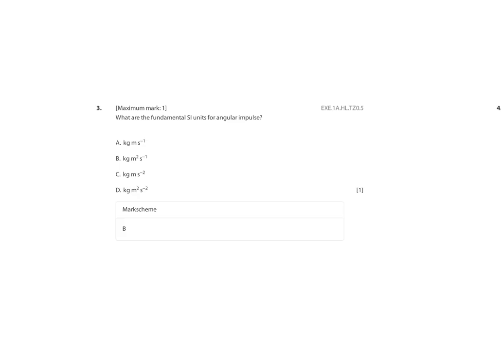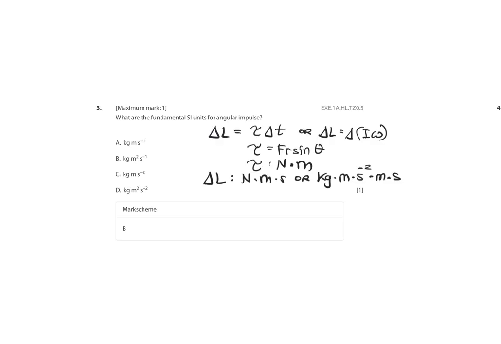So impulse is the change in momentum, and we have a formula for angular impulse. But even though they're analogous, the units are not the same, because we can take a look at the first expression for impulse, which is torque delta t. Time, of course, is in seconds, and torque is actually in units of newton meters. And so if impulse is torque times time, then impulse is newton meter second, and then newton, of course, is a kilogram meter per second squared. So if we combine the units up, we get kilogram meter squared per second, which is choice B.